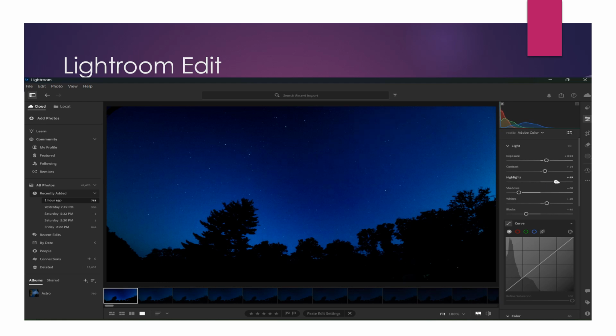And now highlights I'll figure out what I want to do with. Yeah, kind of is a little unnatural looking. We've got a little bit of sky glow going on. I don't want it to get too dark, so I'll just make a very gentle adjustment there. I see that I have some stars in this area here where they're just starting to come up.